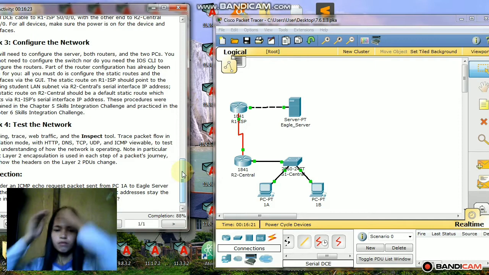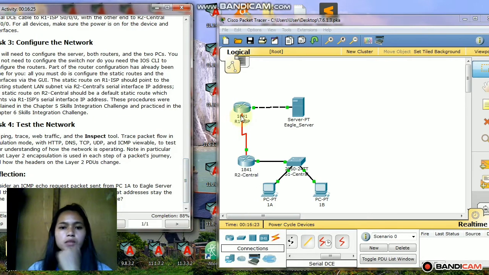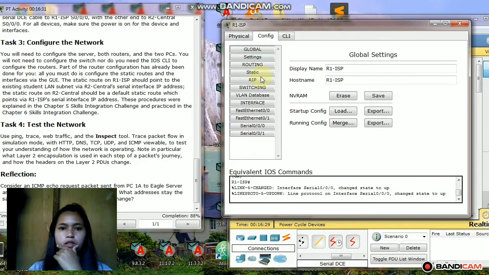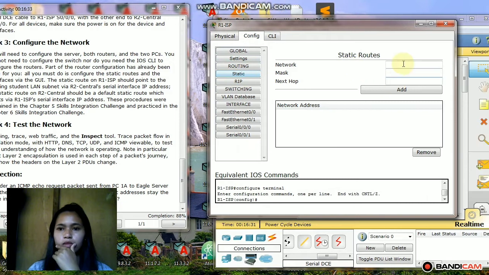So I'm going to click the R1 ISP and static. So the network is 172.16.0.0.